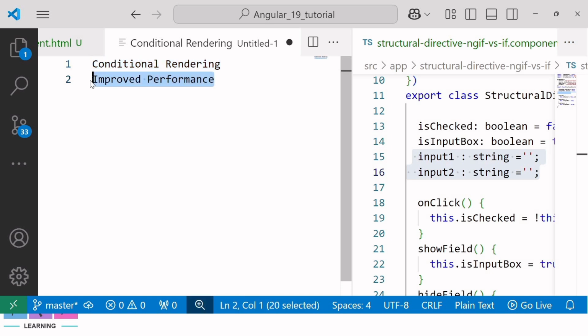And improved performance means elements wrapped within an @if block are only rendered in the DOM when the associated expression evaluates to true, and this leads to better performance as unnecessary DOM elements are not created when they are not needed.